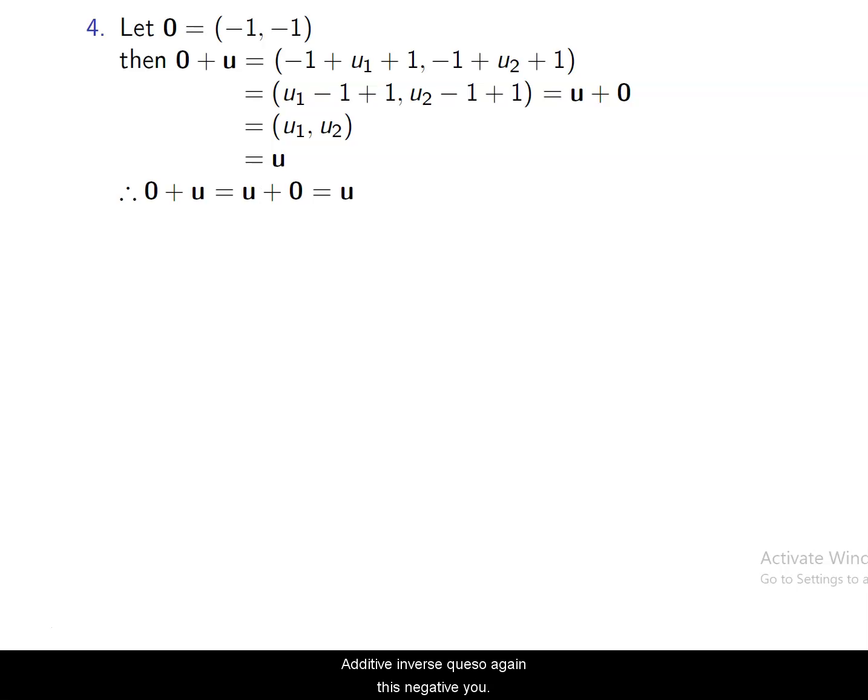additive inverse, okay? So again, this negative u is not the same as u times -1. That is not what the additive inverse is, okay? So here, my negative u, again, this is not -1 times u. A lot of times it is, but for this case, it is not. This is an object that we call negative u, right?